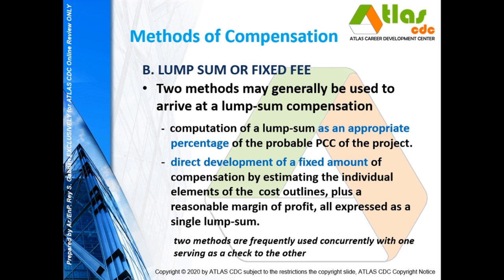So, the first one is computing your fee as an appropriate percentage of the probable project construction cost of the project. Meaning, gagamitin mo muna yung first na method, yung percentage. Let's say 10 million yung construction cost, yung project construction cost, and your fee is, let's say, 10%. And so 10% of 10 million, your fee is 1 million, no? So yan ang magiging lump sum fee mo, 1 million, based on the first method.